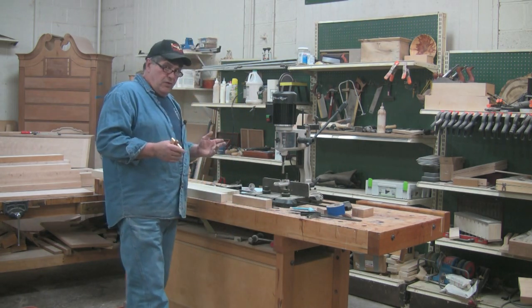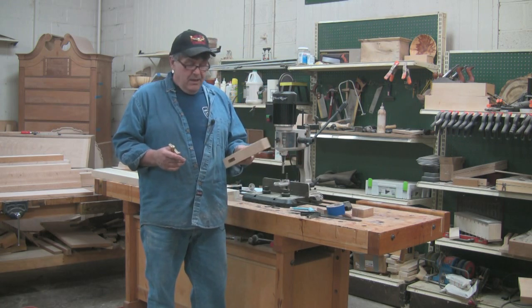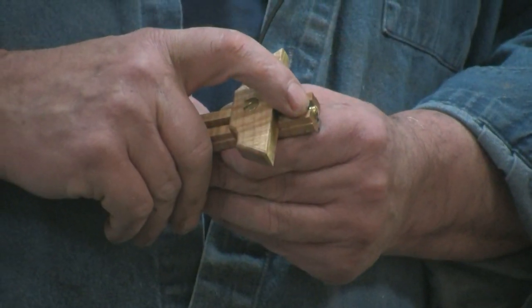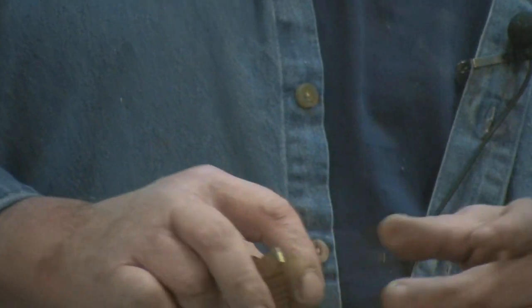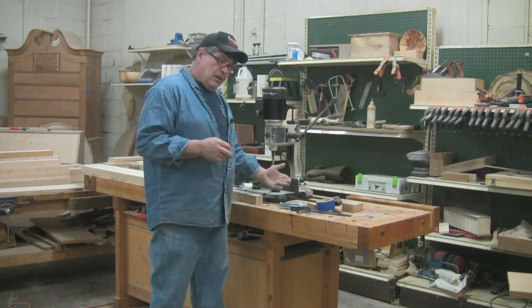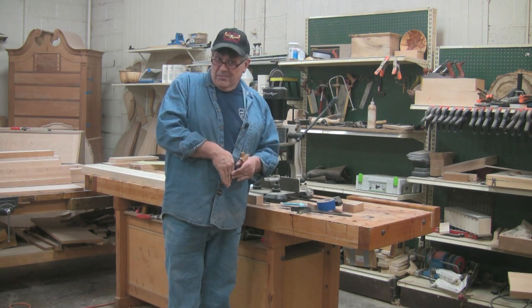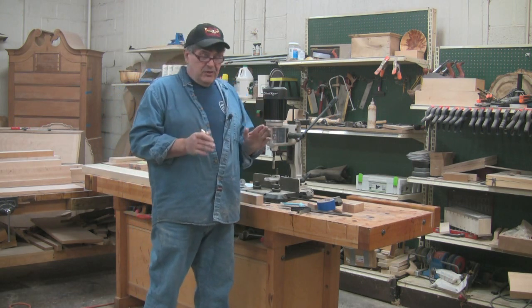Now the other thing you're going to want to do, no matter what technique you use, is try to have yourself a little scrap block for setup. Now, we talked about a knife. This is a marking gauge. You'll see a lot of marking gauges out there, and a lot of them will have a scratch point. I would beg to differ that what you want is a cut. You want a knife point. One of the main reasons for that is when we have to come back and clean up with a chisel, that cut line gives us a place for our sharp chisel edge to set to, making sure we're perfectly in line with where we need to be. Also, again, it makes for a very definite measuring point.